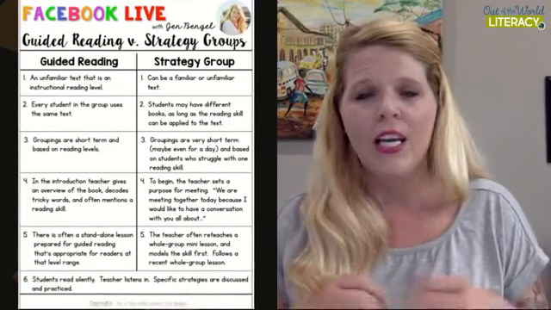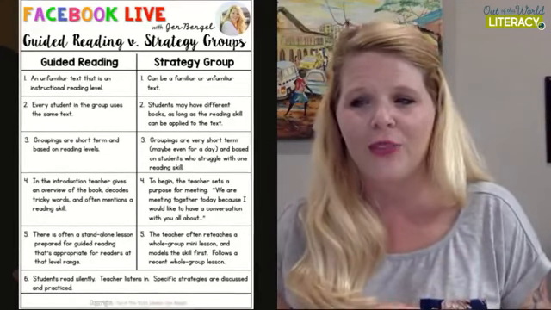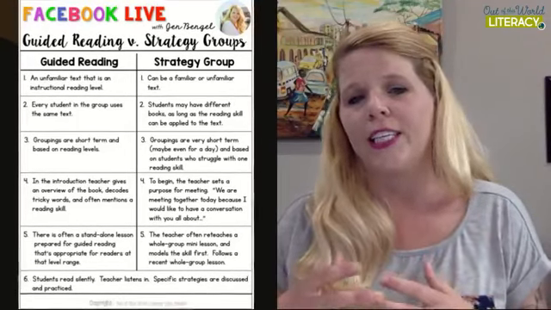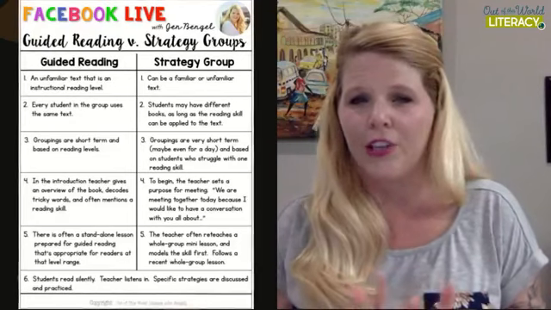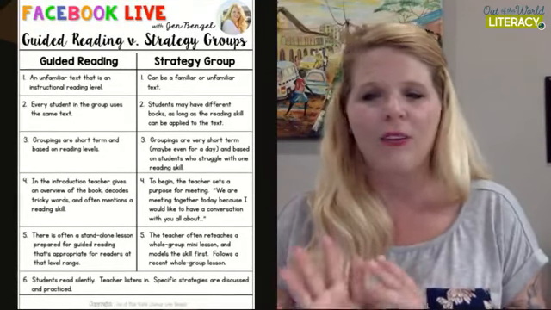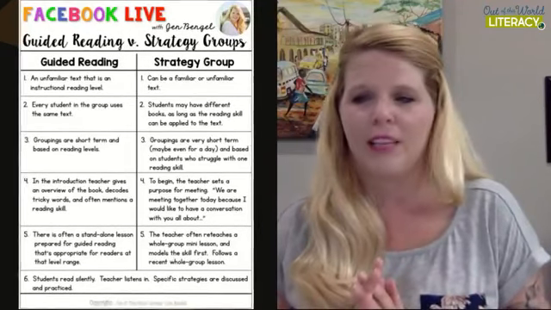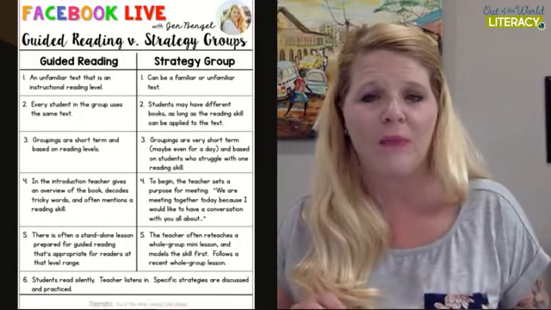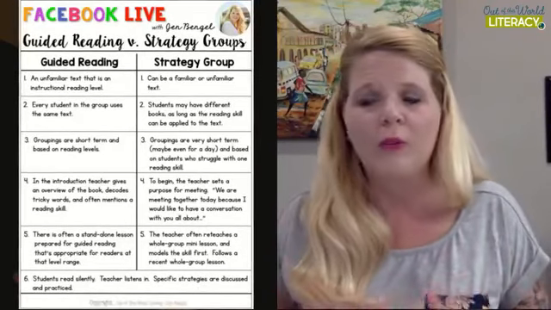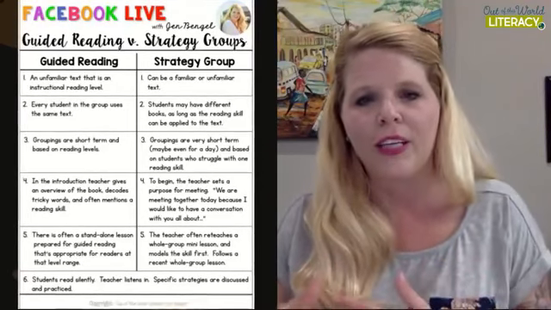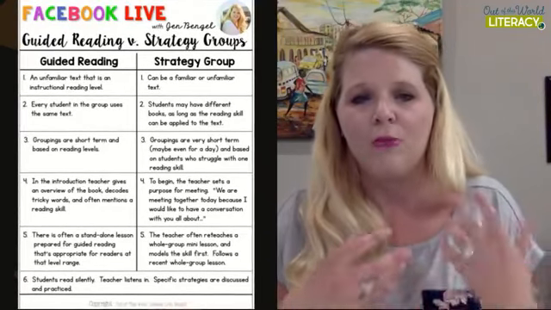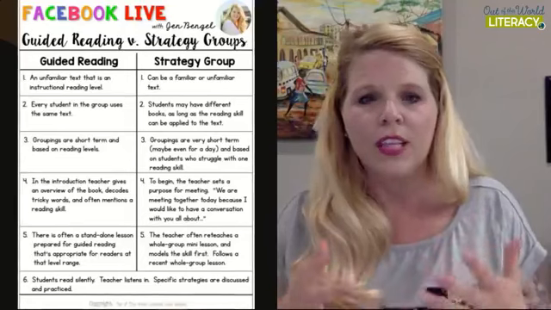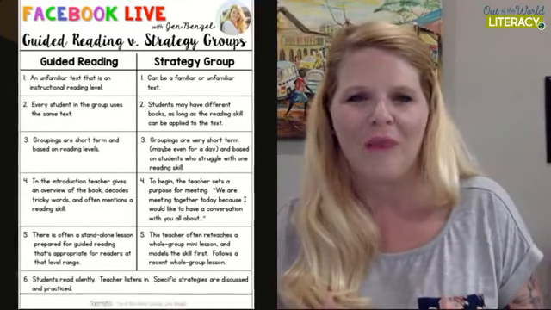And then number 4, in a guided reading group, during the introduction, the teacher usually gives an overview of the main idea. Usually she or he debugs any words that the group is going to struggle with, and often mentions a typical reading skill that they might talk about at the end. In a strategy group, when you begin, usually the teacher sets a purpose right away for the meeting. The teacher will say, boys and girls, we're meeting together today because I noticed as you were reading, or I noticed during the mini lesson, that you may be struggling with this skill, and I wanted to quickly meet with you to talk about it a little bit more. So you set the purpose. Let them know why you're meeting with them in that strategy group.